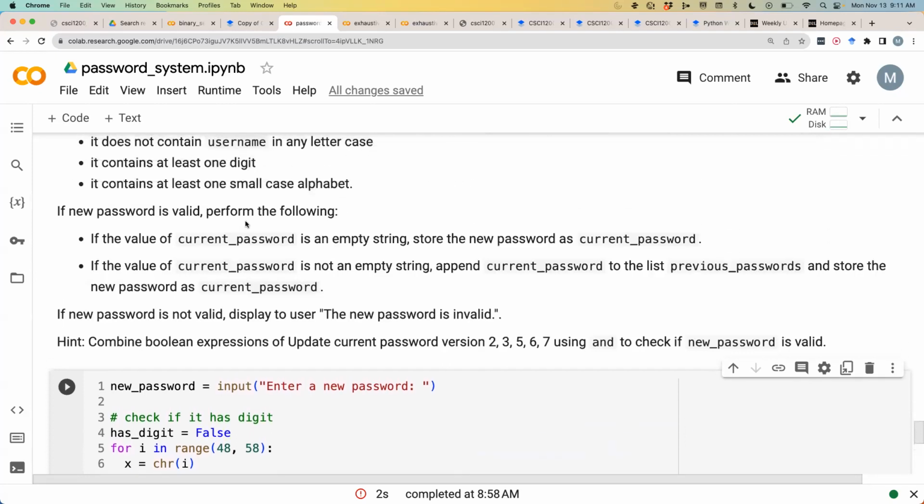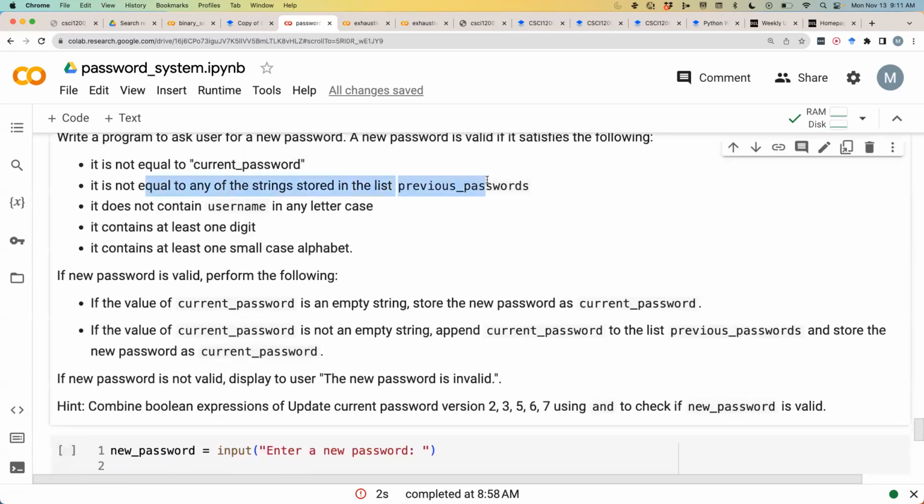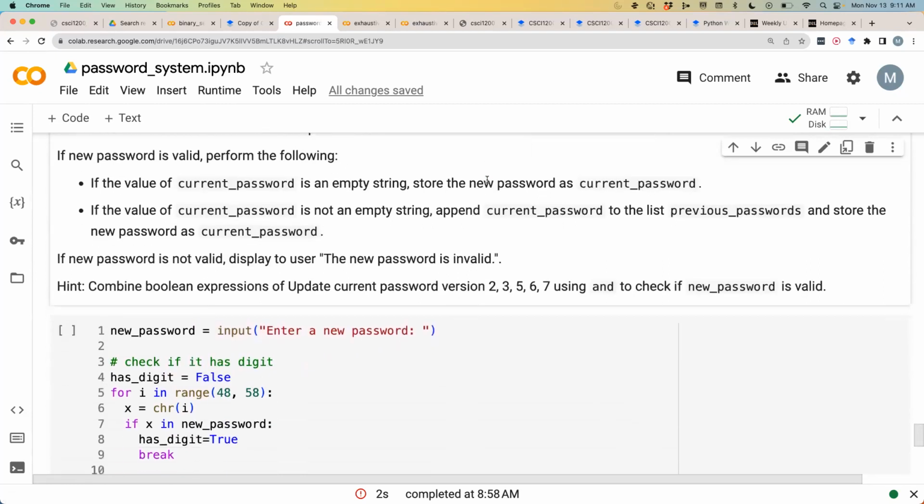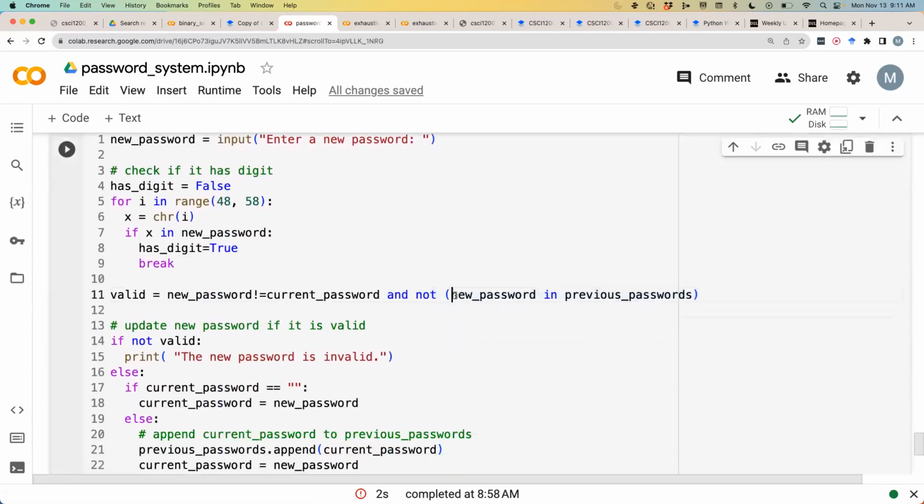To translate this, it just means that new password is not in previous passwords. And we know that new password in previous passwords will return true if it's in, otherwise it will return false. So we need a negation here, and not this. So we have the first condition, and then we have a second condition, all right?